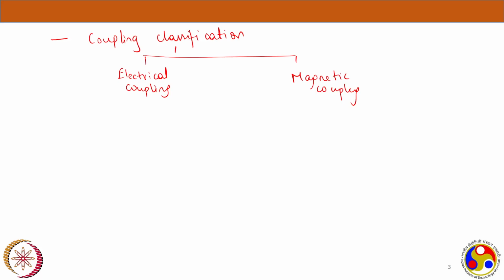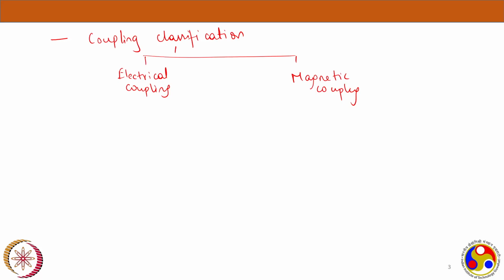Now, electrical coupling, yesterday we solved a specific numerical also based on electrical coupling. Now, I will just give you the definition of electrical coupling. So, electrical coupling, we say it occurs when there exists a physical connection between two coils. So if, let's say, a circuit and they are not isolated anymore, there is a physical connection between those two coils. So this coupling is called electrical coupling. And even within electrical coupling, we have two types of coupling. That is aiding type and another one is opposing type.